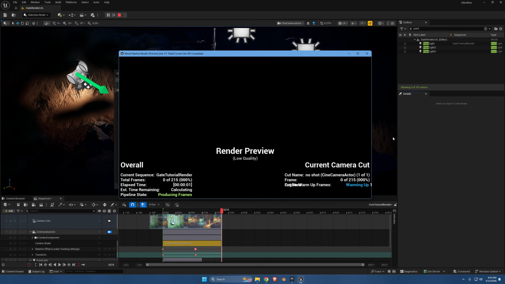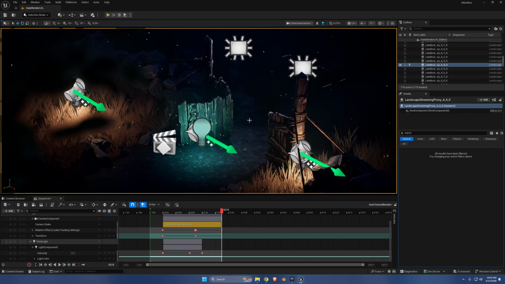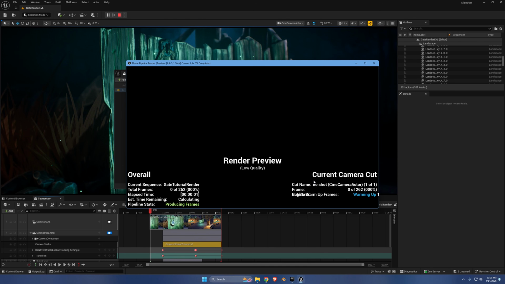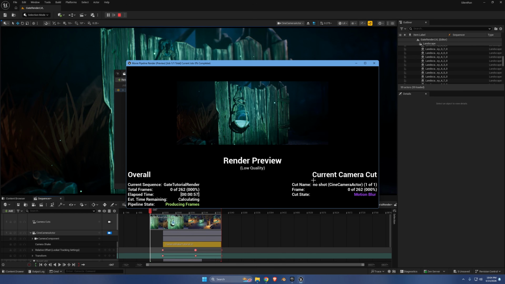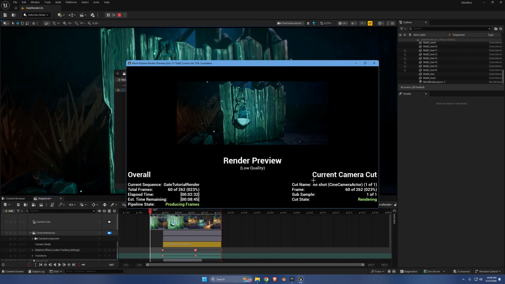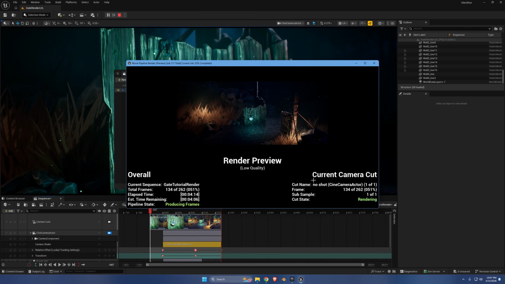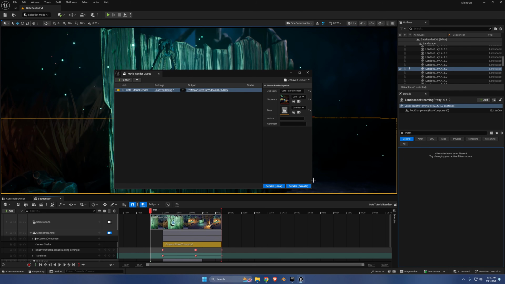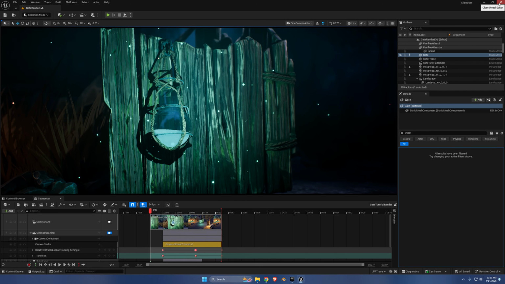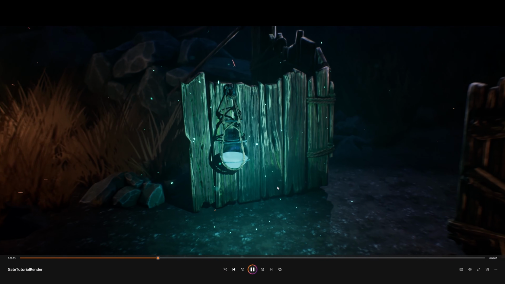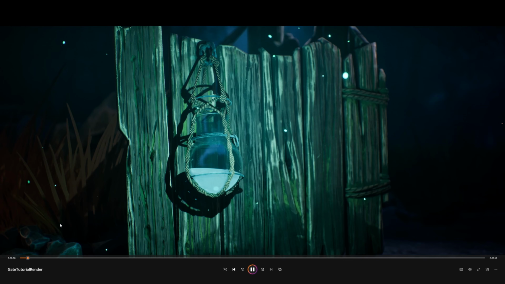And yeah, the first time around I also noticed that I didn't have my fireflies in the render, so I had to go back into the scene and select them and then search for warm-up tiles. I think it's called that. Just search for warm-up or warm in the details panel of your fireflies, and you'll see a warm-up tile count. You can adjust the number of warm-up frames that you want, but that should basically fix the problem and give you the fireflies in the final renders.